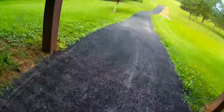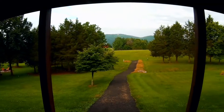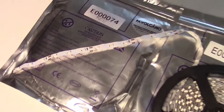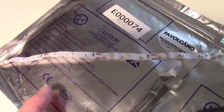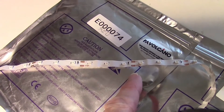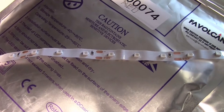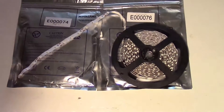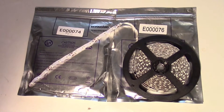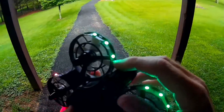If y'all want to know — that's how we say it down here in Virginia — you can get these lights from Hobby King. They're just LED strips, and you can cut them in short strips of groups of three. They come in groups of three, or you can just have a big long string. Either way, they work really good, and they have a stick-em back so you can stick them on. Then you just solder your wires on and put a little hot melt at the ends to hold it right there.